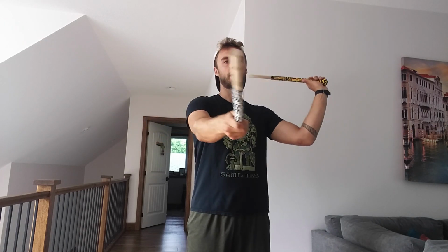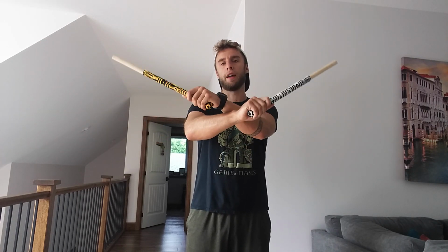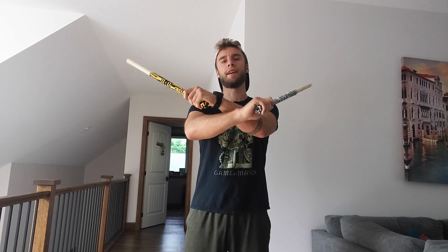Queensland Crossover, just some different drills and things to keep in mind. I'm sure you know already, but the Queensland Crossover looks like this. It's a four crack pattern that goes overhead, overhead, reverse overhead, reverse overhead, and my bottom arm is my leading arm, so my bottom arm always goes first.